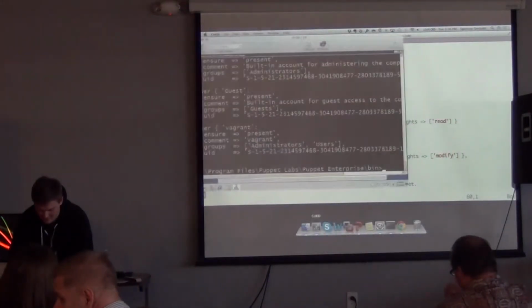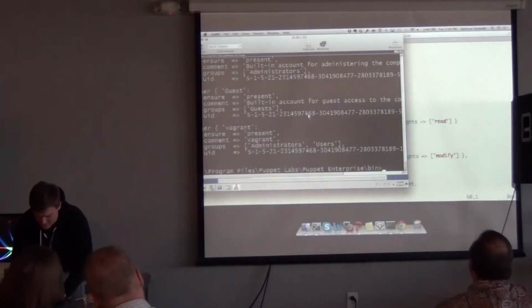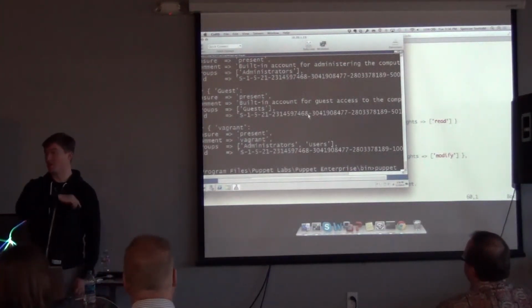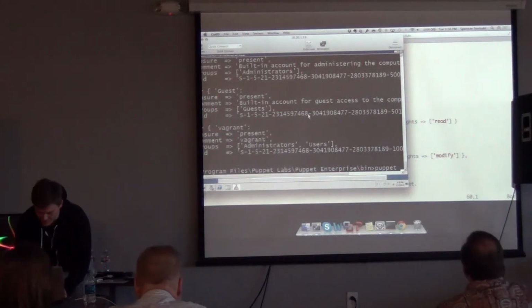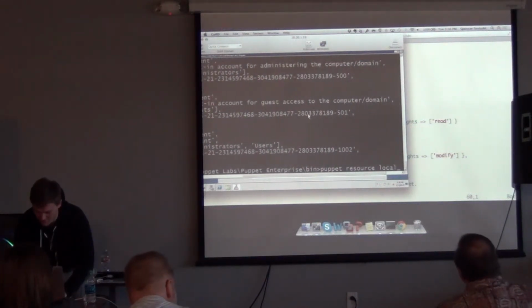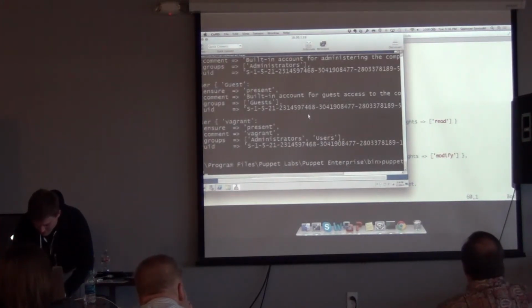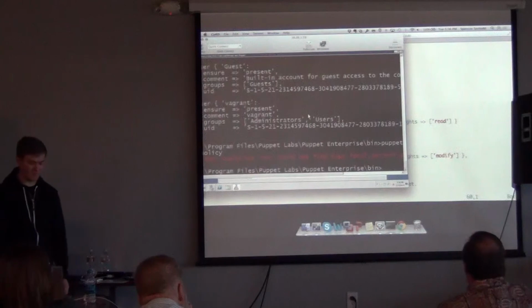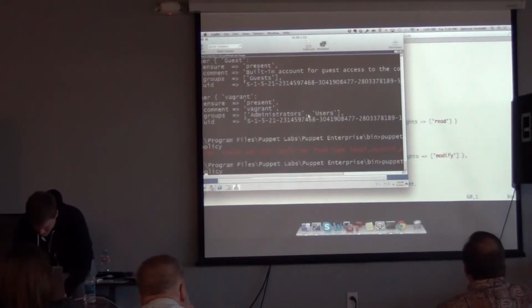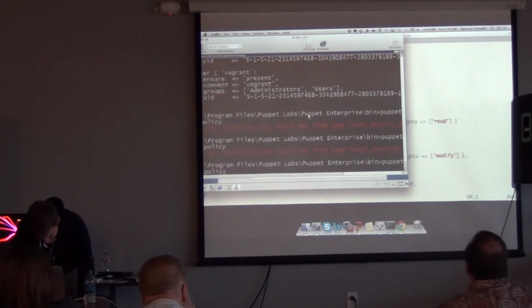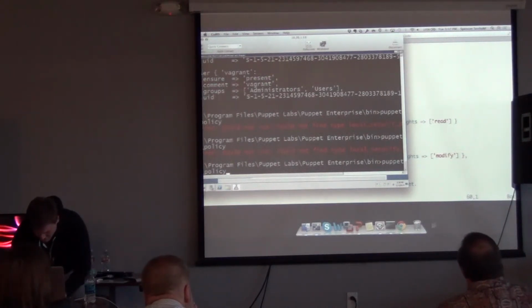Yeah. So check this out. We can actually, the local security policy module also sets up a provider for that. So again, we could do puppet resource local security policy.